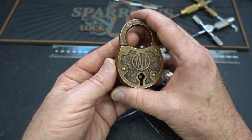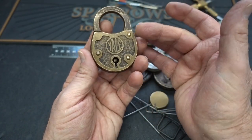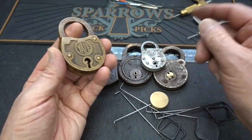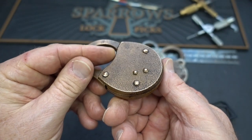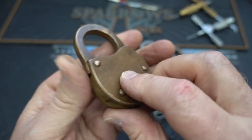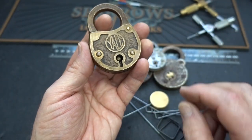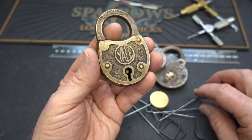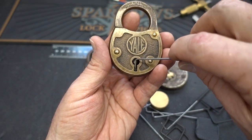They take very little skill to get open. Let me show you, and that way maybe you can save some posts because you're not going to be sending these things to me anymore. I've got a bunch of them — most of these I think I got three Yales and some other ones. This one is kind of neat. I have no keys to any of these guys, and for some reason they always seem to come with no keys. Pretty interesting — old Yale, just beautiful patina on this thing, no key. So what I'm going to do, you want to get yourself a piece of wire, and I've got a bunch of them here.